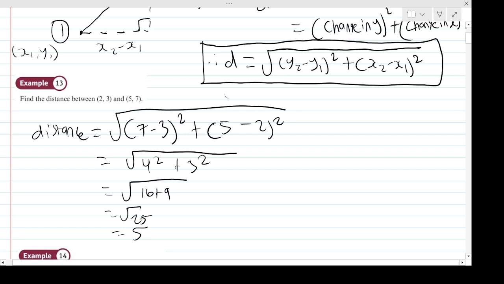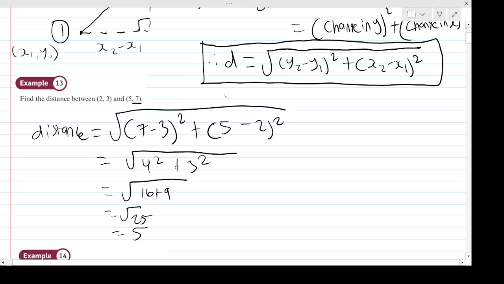So yeah, that's essentially the distance, right? You do the change in the y coordinates and the change in the x. Now the key thing to mention is, again, like with the gradients, you have to keep the ordering in mind. So whatever you pick first for the y coordinate, the change in y, so we picked the second coordinate because 7 was first, right?